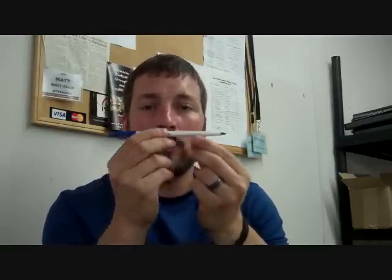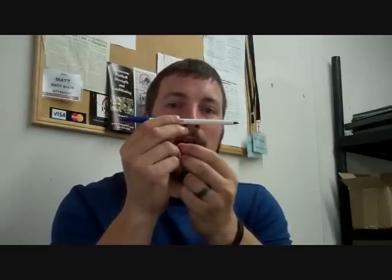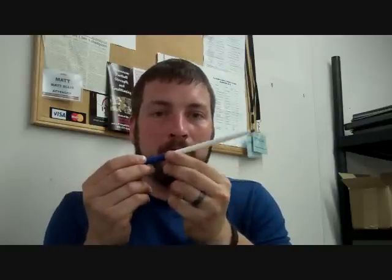A lot of times the errors we see when an athlete does not throw through the point look like this. They'll do their approach, their run-up, go into the crossovers, and finally go to throw. What we see sometimes is that the javelin thrower will — what's called — lose the tip. Meaning that at the very end, the tip will point straight up in the air, and even though the javelin is pointing straight up, they'll still apply force at the correct angle. What you'll see when that happens is the javelin is going to flutter in the air, bow in the middle, and it's not going to go that far.